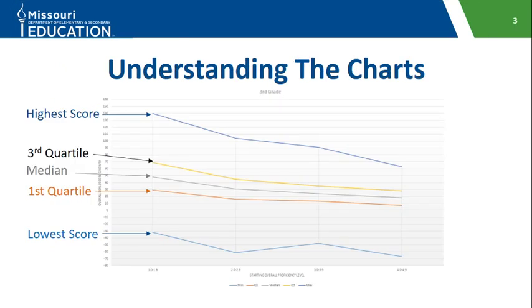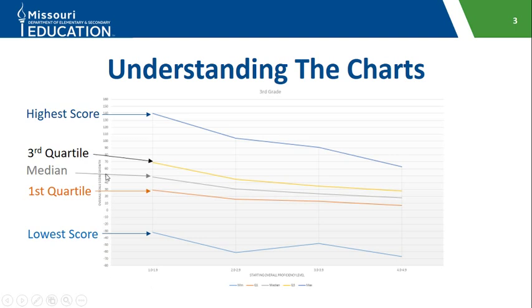So on the document, you're going to see charts that show growth by starting proficiency level and grade level. So each grade level will have its own page. You can find the starting proficiency levels along the bottom. That's the bottom axis. This is their starting proficiency level. So for this analysis, this will be the proficiency level they scored in 2017.